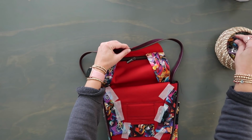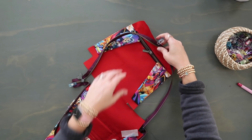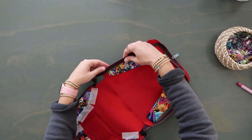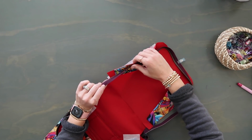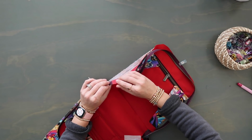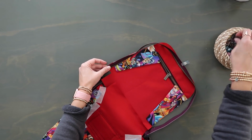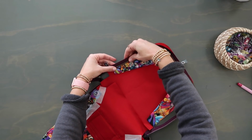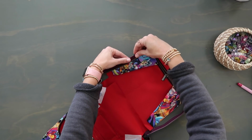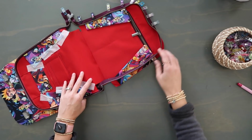Match up the midpoint marks first. You know, this gets a little cumbersome with all this down here. And then keeping the zipper tape right side up, move it around until you find that mark that you made when we were marking the edges, and line that up with the bottom boxed edge of your lining panel, just like that. And then clip the zipper tape to the right side of your lining all the way up and around the curve. Now let's do the same thing on the other side.